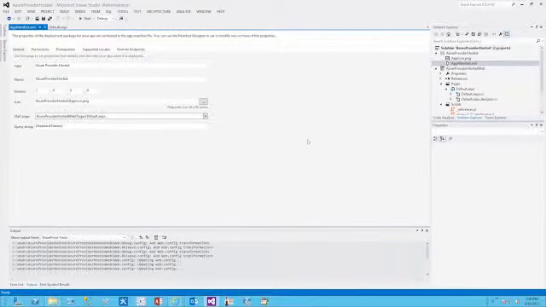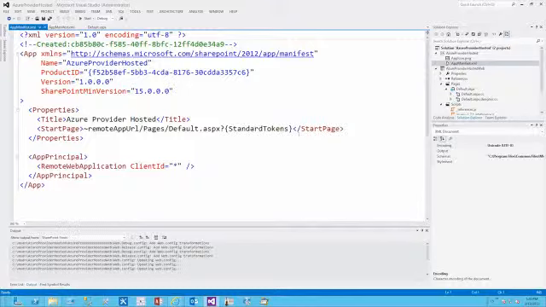In the app manifest, if we look at the code view, we can see familiar properties such as the title and start page. We can also see that our app principal is a remote web application principal, and the client ID is currently set to *, which allows for easy debugging. What we'll want to do is not just to debug through localhost, but actually deploy the website to Azure so we can see that our Azure website running somewhere else can communicate to Office 365 and how that's done.